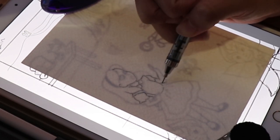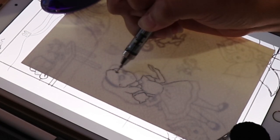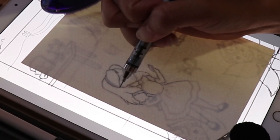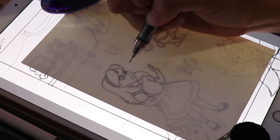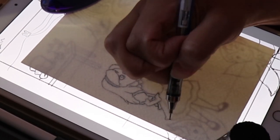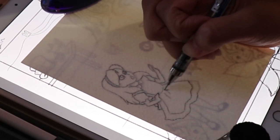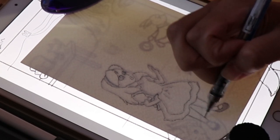So you can kind of see the figures coming through the paper. That was why I cleaned up the sketch so much. When I initially came to try to trace these sketches, I realized that my current sketches were too messy and too light for me to be able to really see anything. So I had to go back and clean it up and give it more firm lines. And I also repainted the sketch to black. So one of the tips I would offer is before going to trace, just make sure that if you're using a sketch, it's very legible, if that makes sense.